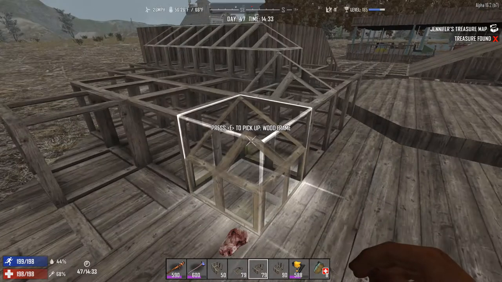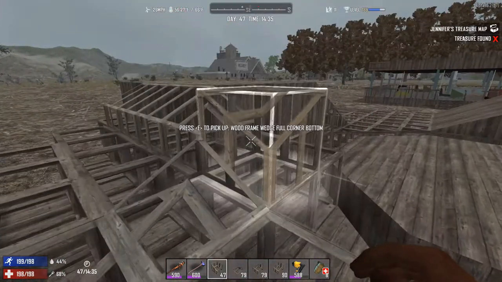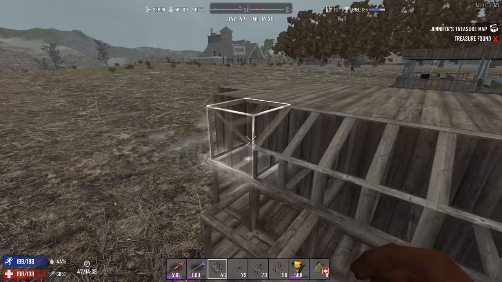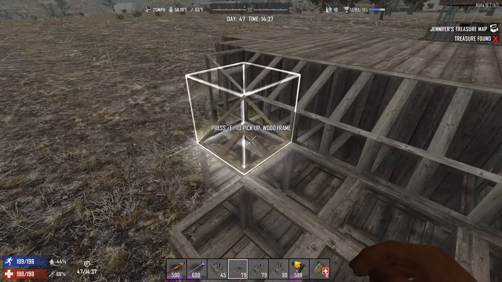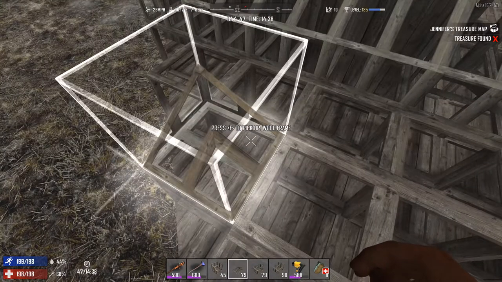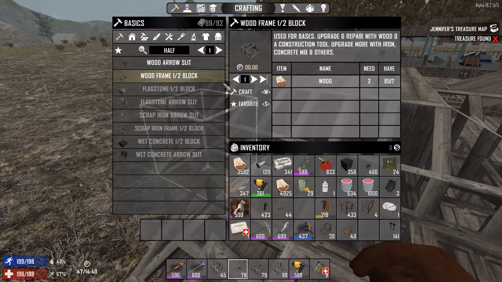Okay. So if we have these... I think that is... It's okay. Especially if I went to a half block here. Do I have any half blocks made? No. Let's go to a half block frame.